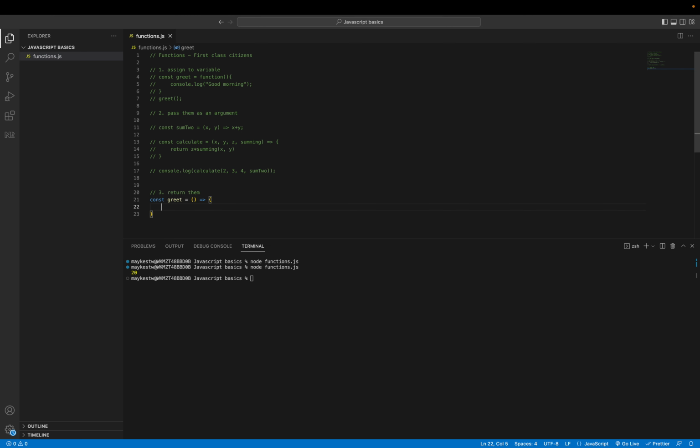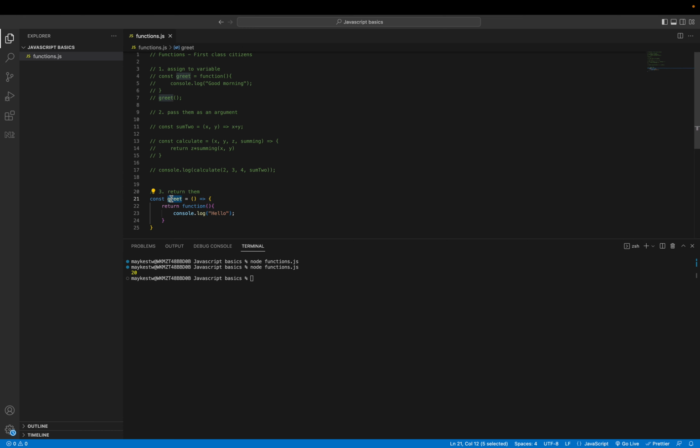But I don't want to initially call that function, so I can create another function and use them like this: hello. So this is one example where we are returning another function.